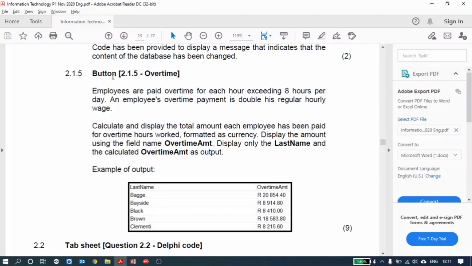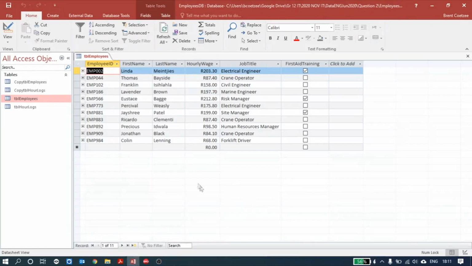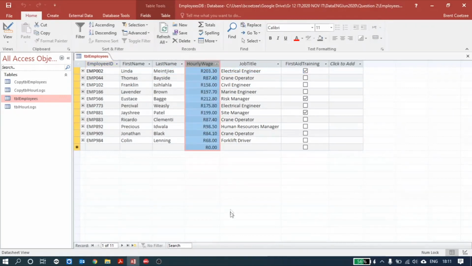I want to make the initial aggregate function. A simple aggregate function, not grouped by anything, just so that you can see what the output would look like for a typical aggregate function. So let's do what they said here. I'm first going to, and this is important, always look at your database, see what they're talking about. What fields are we going to need here? There's the hourly wage. So for 8 hours a day, they earn that much money per hour. If they work more than 8 hours, it will then be double for the extra hours.